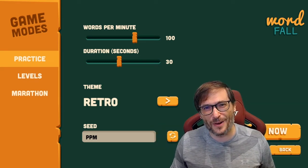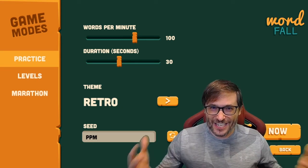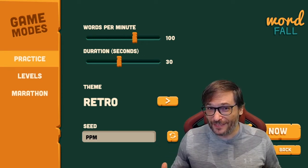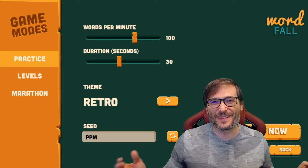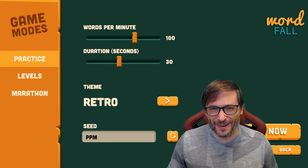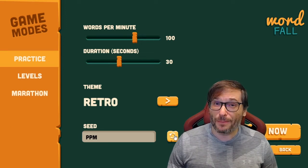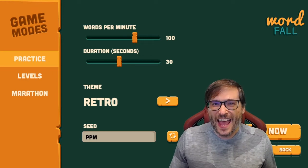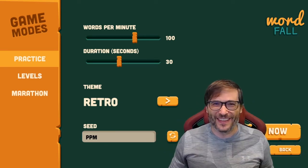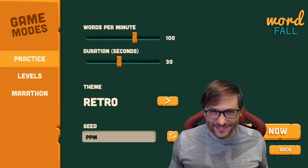And later on, we will have some competitive modes as well as a boss fight mode, where things will fall like "fireball" and you have to type "fireball" to shoot a fireball at the boss, and "shield" to defend against his attacks. It'll be both strategy and typing speed and working cooperatively with other players, just like in an MMO raid. We also plan to add custom word lists very soon, so you'll be able to upload phrases meaningful to you and play with your audience using your signature sayings.